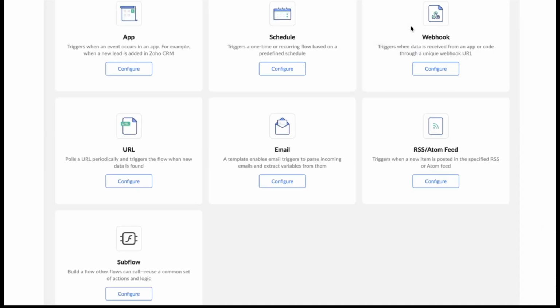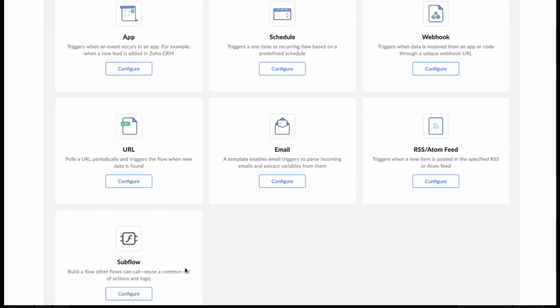And if you have built Zoho Flow integrations previously, then this is the first page which will come after you create a new flow. In this page, you will be selecting the type of trigger you are going to use in Flow. So these are the different types of triggers we have in Flow, and the Subflow is the recently added trigger in Zoho Flow. If you are new to Zoho Flow, we have some webinars recorded where you can find out about all these other triggers. So this is where you need to choose the subflow trigger.